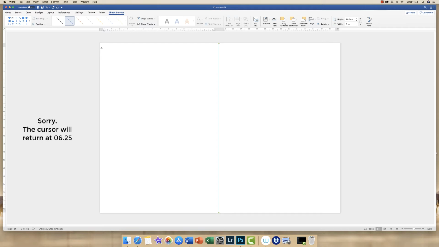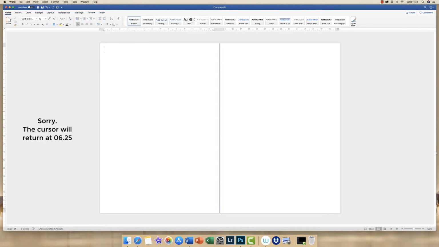Now at the moment, I don't believe that this line is quite centered. So as long as I've got my green balls highlighted on the top and bottom, if not, you need to just click on the line, I'm just going to use my cursor key to move that line into the center. Okay, and I'm happy with that. So now you can see I've got my two sides of my card, and this line is really just a guide.